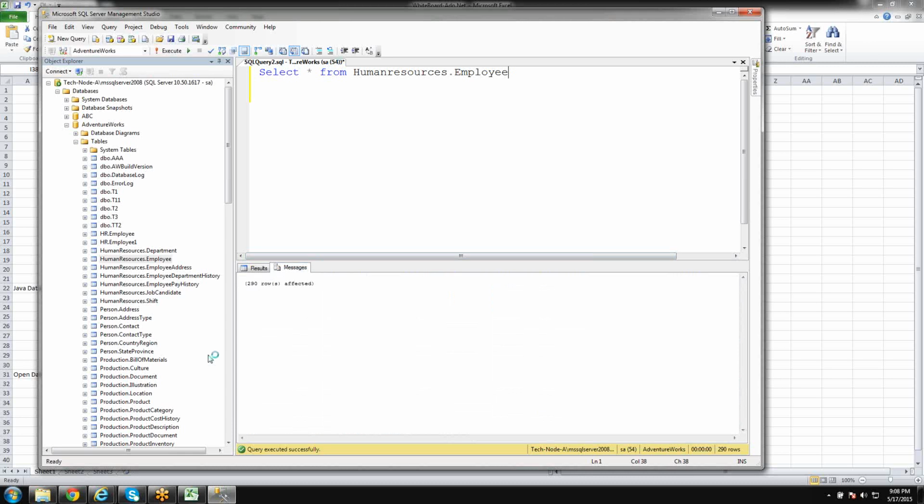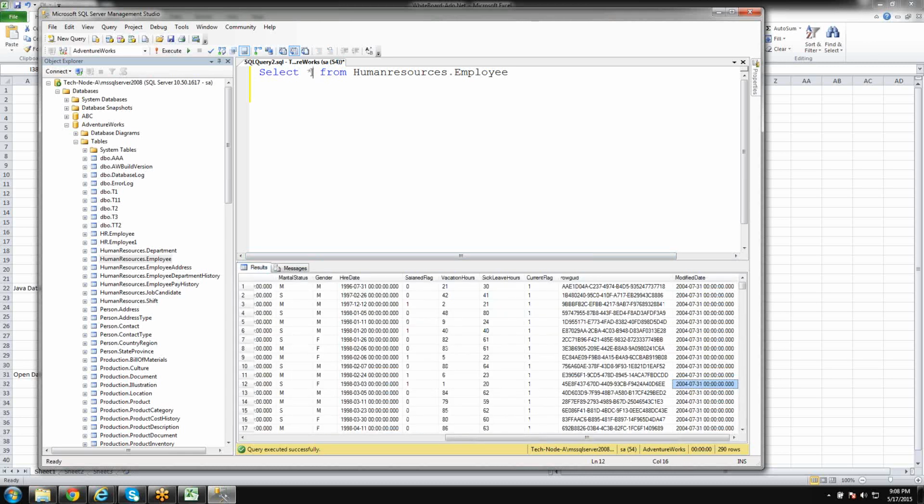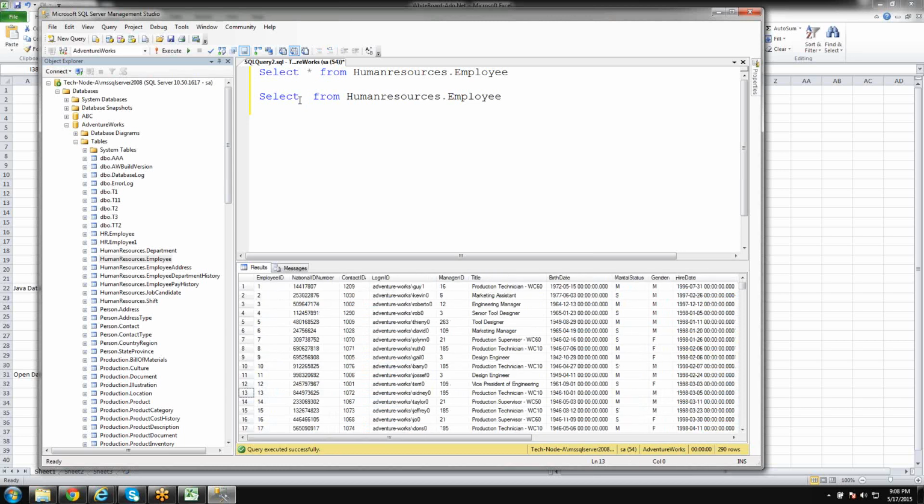Out of these many columns, if you want to take data from only specific columns, you can mention a column list. Say I want to take employee ID as the first column of this table, so I'm typing here EmployeeID.